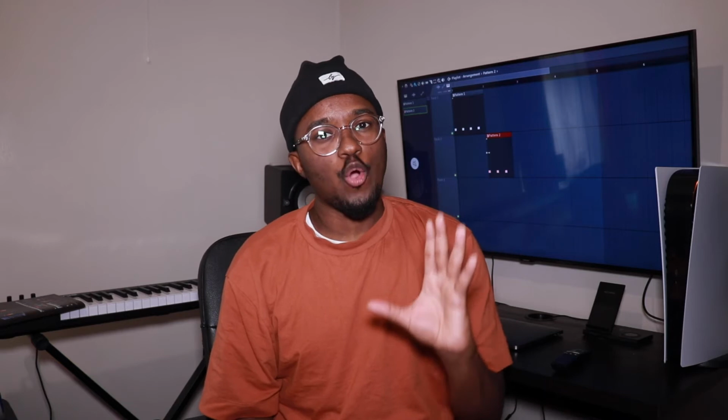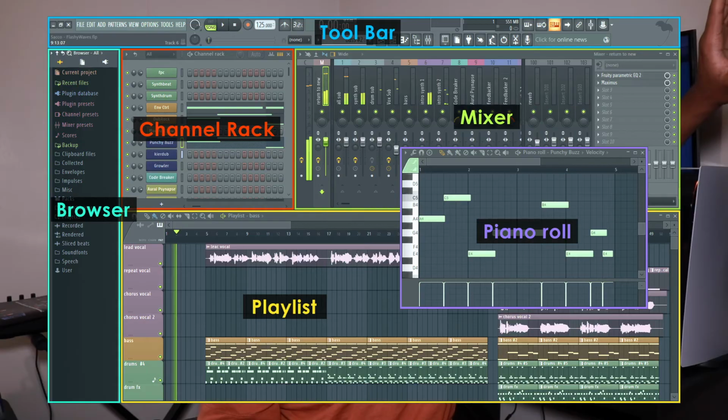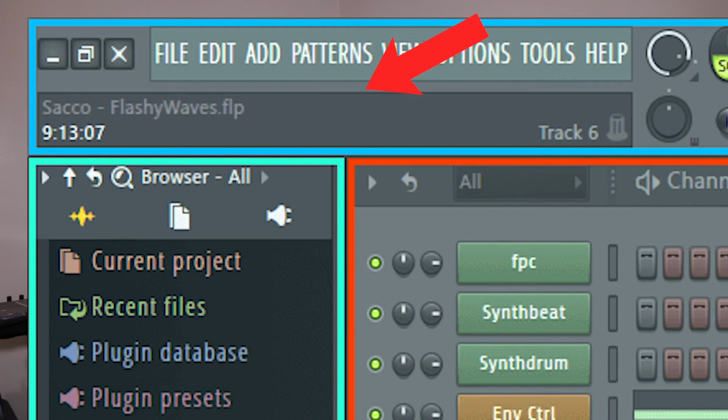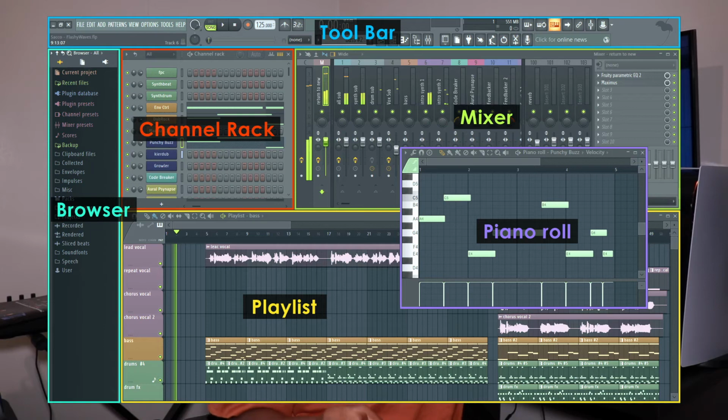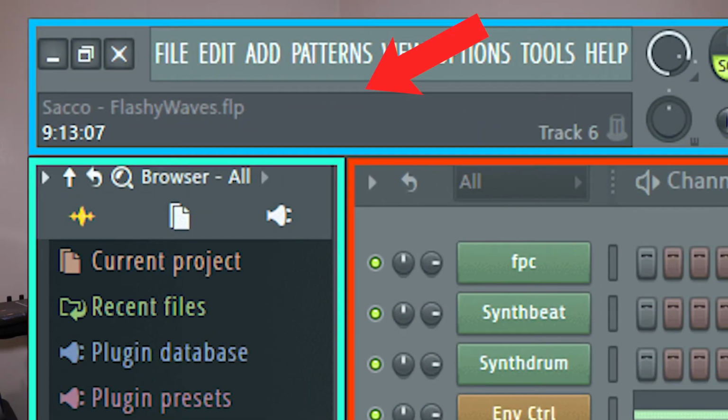And another thing I don't really love, and this is the last thing, is how do I even explain this? The values of things get shown in the top left corner. Everyone who uses FL knows what I mean. If I'm in the mixer and I'm turning down a slider, let's say from 0 decibels to 2 decibels, you won't see that number on the slider where your mouse is. You have to look up to the left corner of the screen, and in this little gray box it shows the value you're changing the slider to.